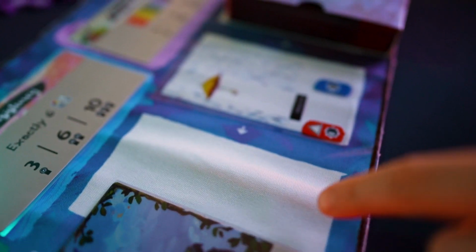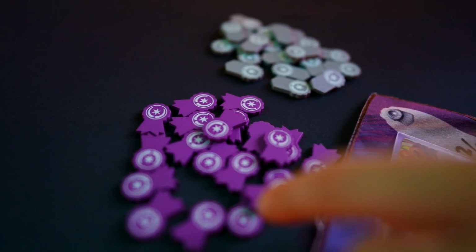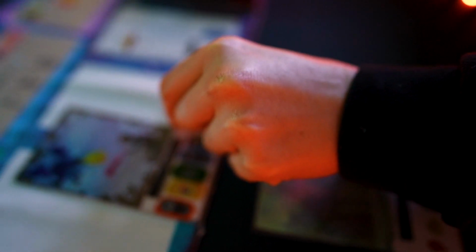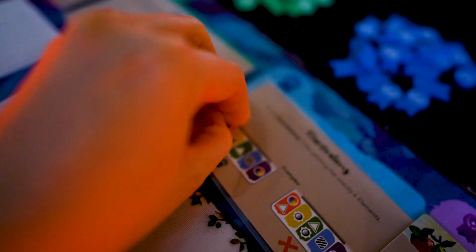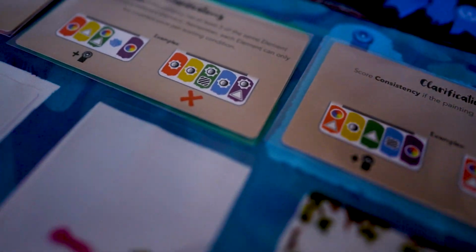Within the 5 pages, everything is explained extremely well so that the players understand what they can do on their turn, how to complete a painting, and how to win best in show. Then, for the scoring rules that can change with each game, they are deliciously explained on the back of each card instead of the rulebook.